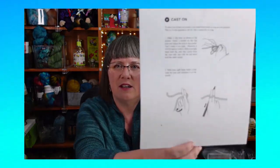So it includes knitting and crochet basics: cast on, knit stitch, purl stitch, slip stitch, cast off, changing yarn balls, and I think there was even a bit of increasing and decreasing. The illustrations are pretty good. They seem very clear. I don't have time right now to read through them all, but it's not too bad. It's kind of a weird cast on method. I've never seen a cast on method like that before. They're actually using their fingers to put the yarn onto the needle in a very odd sort of way. Anyway, I wish I had the pattern so that I could check it out, but I don't.